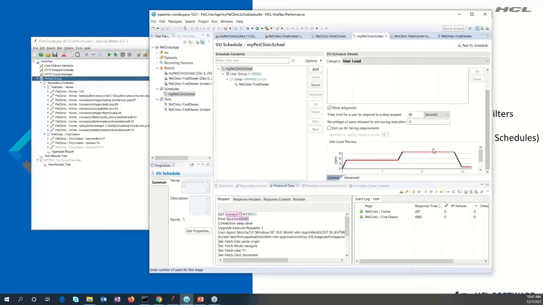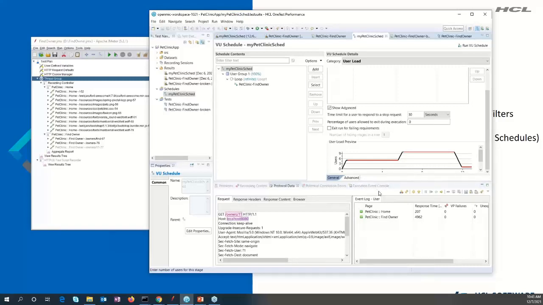If you find this concept a little hard to wrap your head around, simply look at the user load preview, which depicts this whole thing in a graphical manner. This again is one of the out-of-the-box features that you get with HCL OneTest Performance, right? If you were to accomplish the same thing with a JMeter test script, you would have to shop around for other plugins. I think there is a plugin called Concurrent BZM thread group or something, which gives you this equivalent view, but you get it out of the box with OneTest Performance.